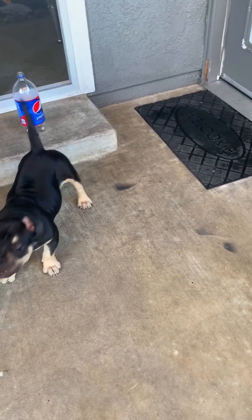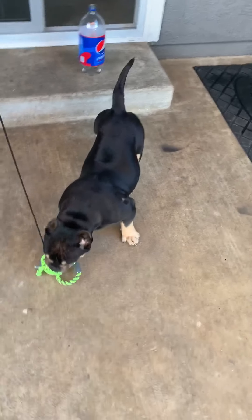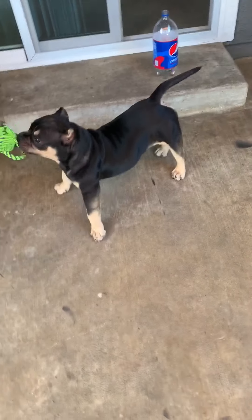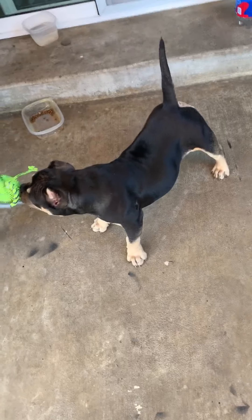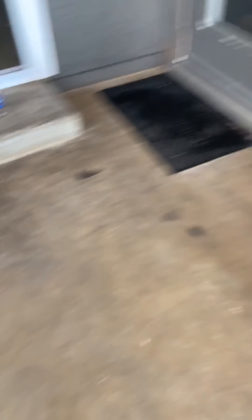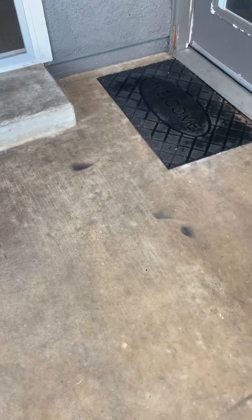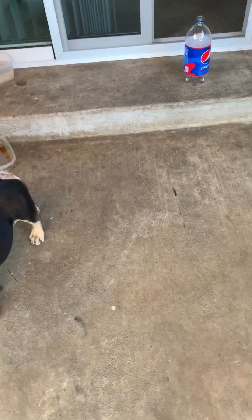This guy is a beast, he comes from a line of beasts. I'm steady playing with him, trying different things to get him to grab it. I'll get a video soon when he builds his confidence enough to grab it, but this is exactly what I wanted as far as him playing with the toy. If I could just get him on the spring pole it'd be lovely. I'm gonna finish playing with Major, let him use the restroom, get him some food. This is Sean signing off with Major Boy TV — God bless.